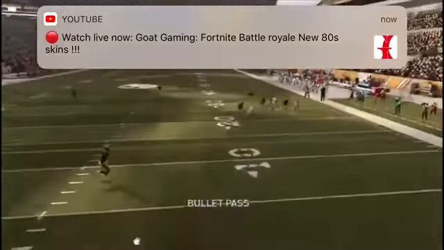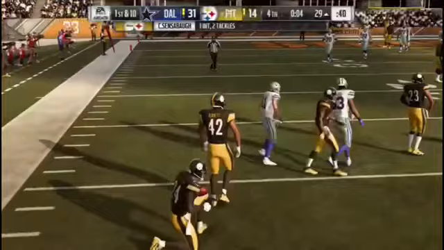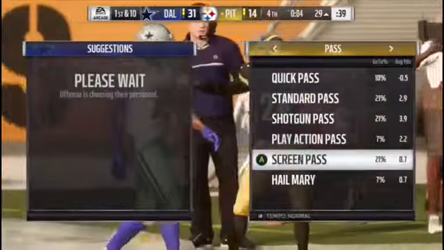Following the interception, here's Prescott. Into a double team, and it's intercepted. Picked off by Cody Sensible. 4 seconds. And take over at the 29-yard line.